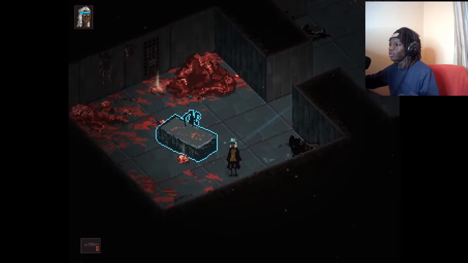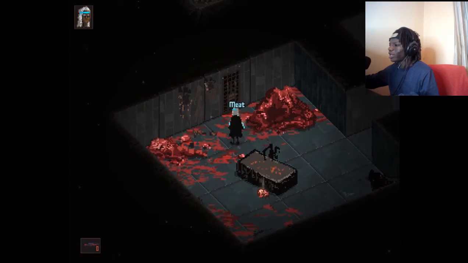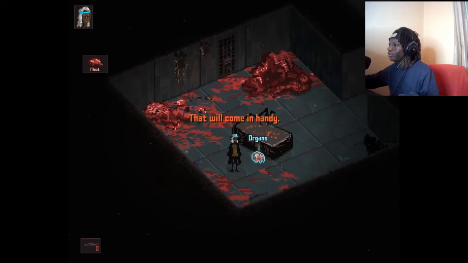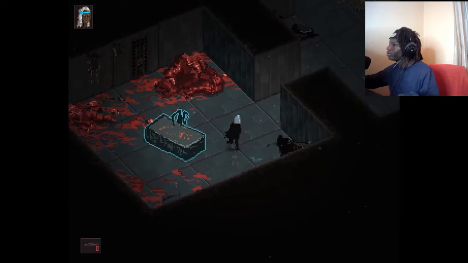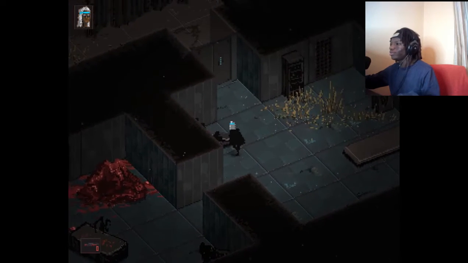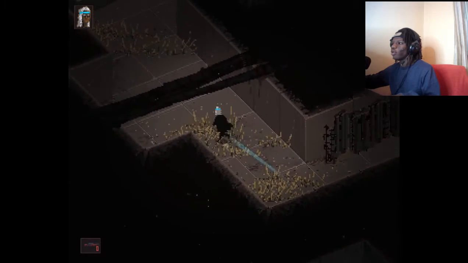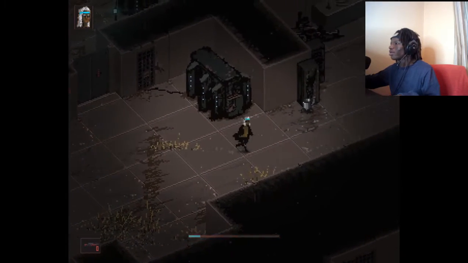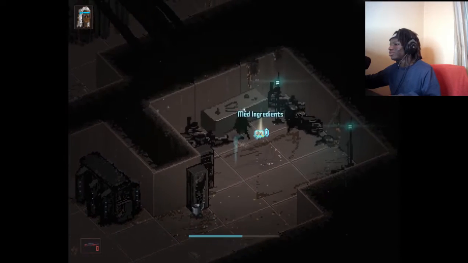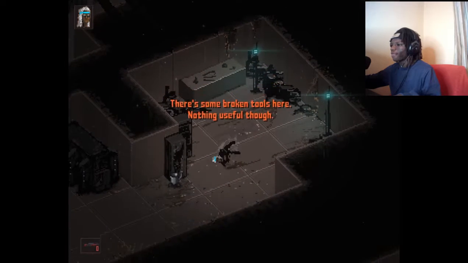It used to be someone's bed. What is this place? I have no idea. Meat. Thank you very much. Organ. Organ. Interesting. Why was someone's organ just laying there? Were they performing an operation? And then they were like, should we put this back? Nah. Some broken tools here. Nothing useful. Okay.